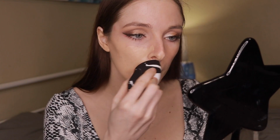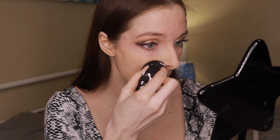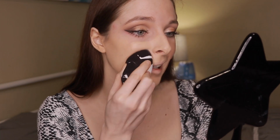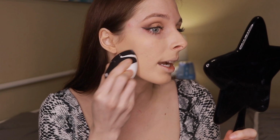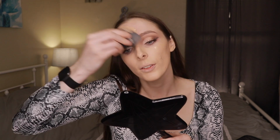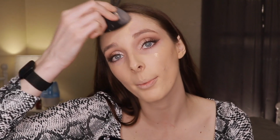You hear that? Don't get me wrong, this is definitely doing its job. It is just not my favorite, that is for sure. I like the softer ones, like I was saying earlier. And also, I don't like how this doesn't have a very straight edge like a lot of the other beauty blenders do, because that's how I get underneath my eyeballs. Oh, I dropped it. There's gonna be cat hair on it. Great. But yeah, I definitely don't recommend this one at all if you are like me and you like to feel like you're not being punched in the face by a makeup sponge.